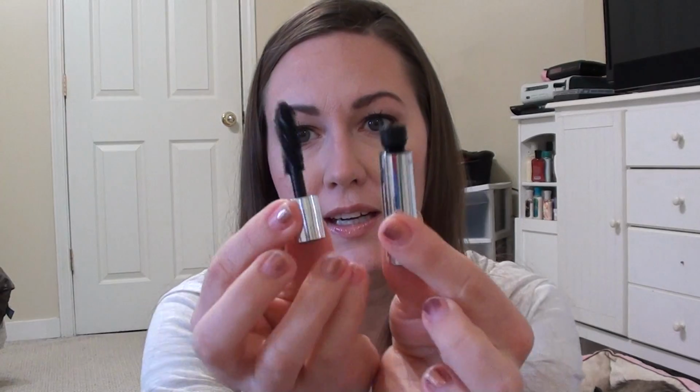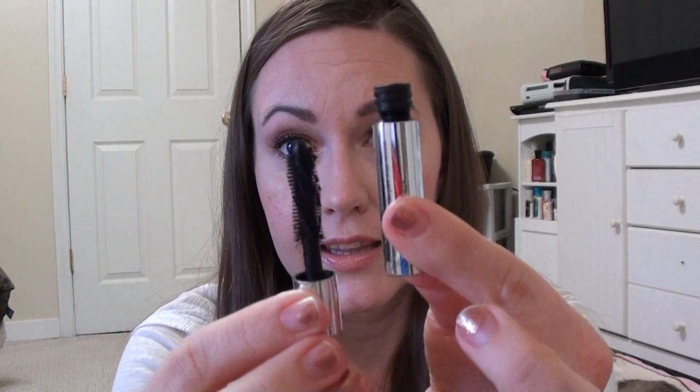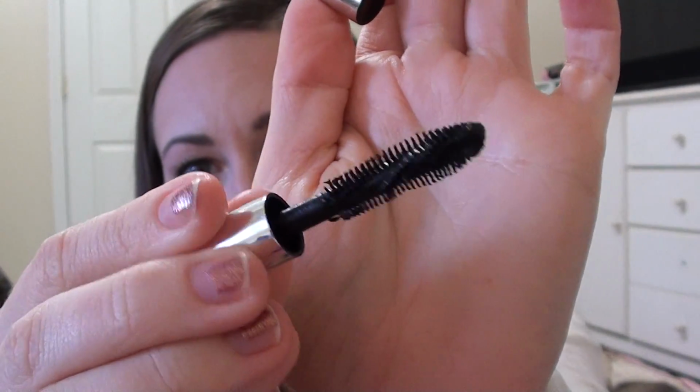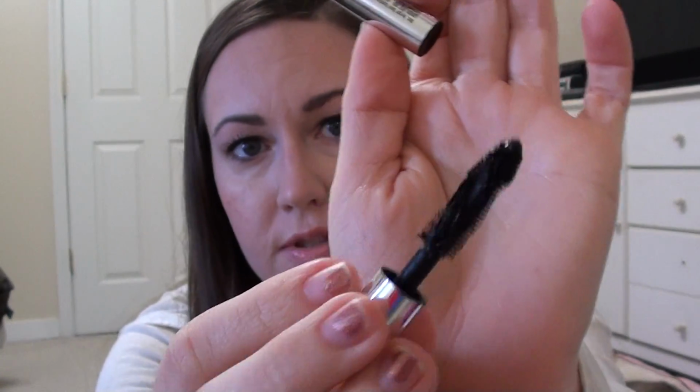For mascara, I have a new mascara. It is the Bare Minerals Lash Domination Volumizing Mascara. There is a fashion blogger I follow, and she always has amazing lashes. She uses a lash growth serum as well, but this is the mascara she uses. So I was looking in my hoard of mascara and I saw that I had 2 of these, and recently I noticed on Sephora's website this was one of the samples, not a point perk, but a sample. I don't know if it's still there. And the sample applicator is a bit of a hot mess. This brush is the size of a finger, so it's kind of hard to hold. So you do get a lot of product, and it is one of those twisty, twirly ones. It's the rubbery bristles.